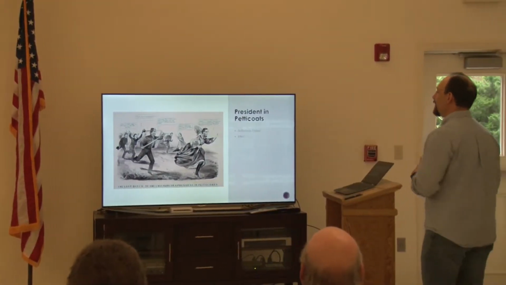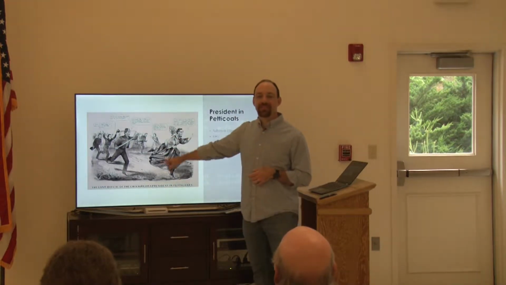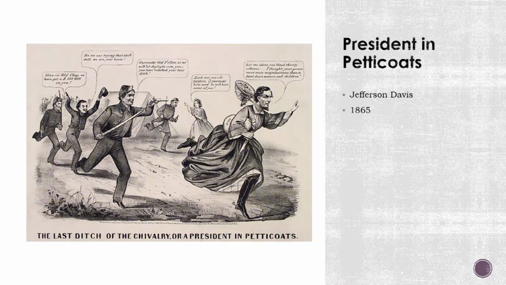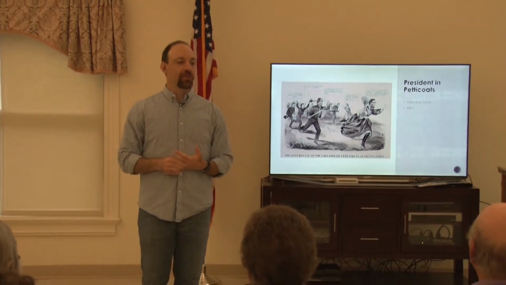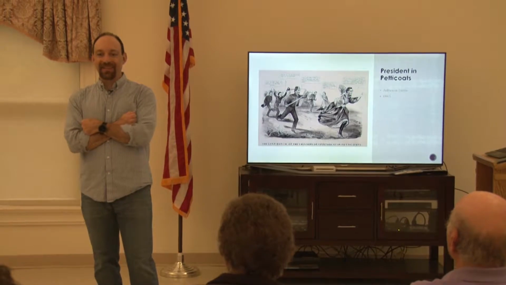Now, what is going on here? Well, this guy is supposed to be Jefferson Davis. Why is he dressed like a woman? Disguise. What's the story? He was caught dressed in woman's clothes as a woman trying to escape. That is the story that circulates. Now, what happens is that Jefferson Davis and his party are surprised by these Union troops, and Davis throws his wife's shawl over his head.